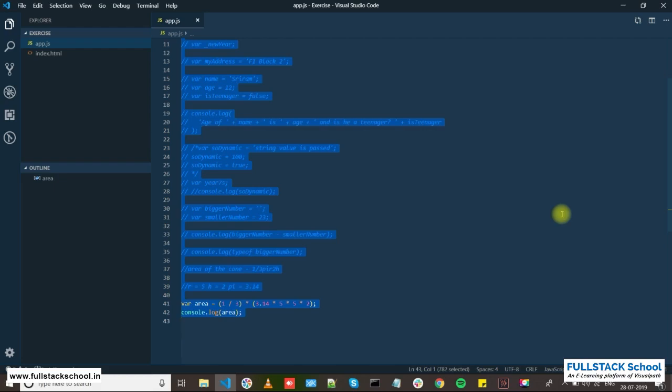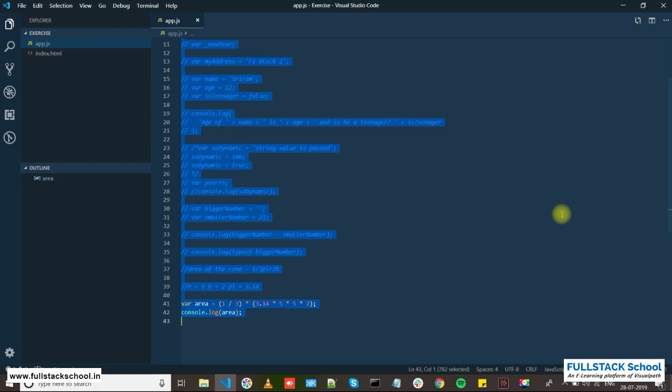For example, if 3 items are displayed in a web page, what code has to run? If there are 4 items displayed in the web page, what should run? If the current logged in user is a normal person, what has to run? Or if the current logged in user is an admin, what code has to run? These are conditional statements that happen in our day-to-day coding life. People who come from other languages will be comfortable with conditional statements, because almost all languages have this sort of conditional rendering.